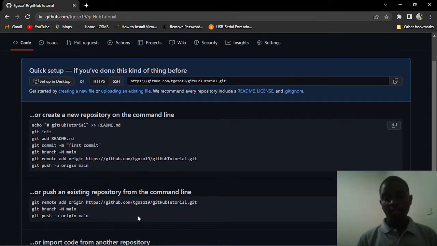Here, what do we actually need to do? We have different options that we can use. If you have done this kind of thing before or you haven't, let's choose the option where we have not done this kind of thing before. You can create a new repository from the command line or push an existing repository from the command line.